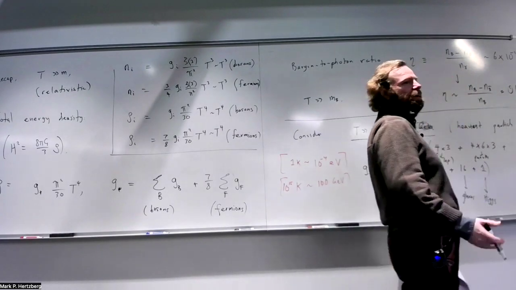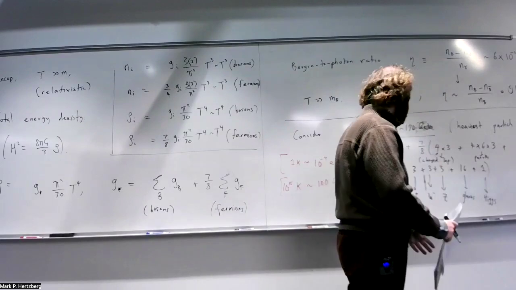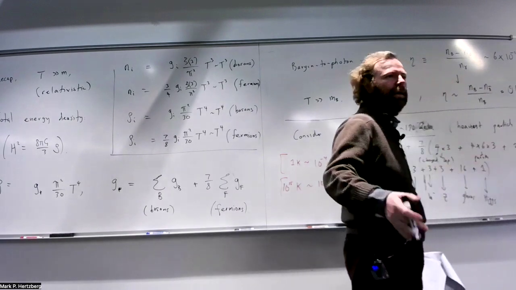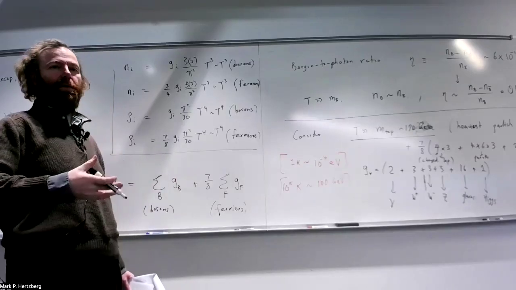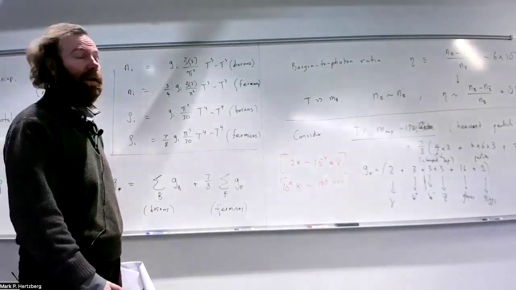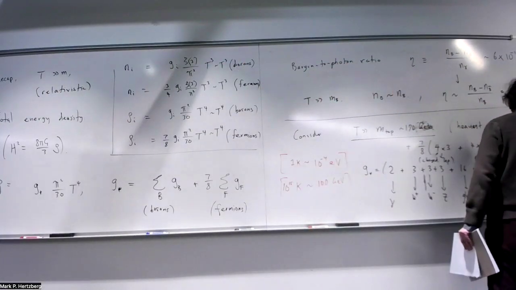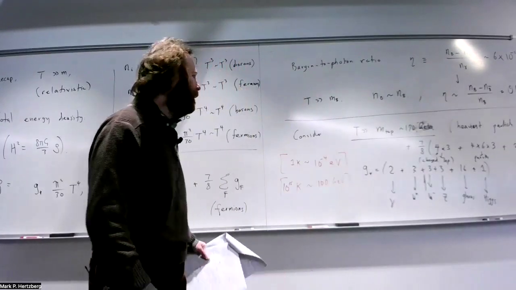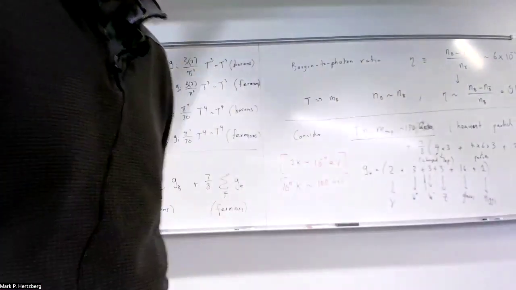And then we need to add the neutrinos. For the neutrinos, we have to be a little careful. I shouldn't just write 4 times 3. Instead, I'm going to write 2 times 3. The 3 is for the 3 generations, and the 2 is because we only have one type of neutrino: the left-handed neutrino and the right-handed antineutrino, and that's it, in the standard model. That's why I put a 2 there. I think that's everything. Then you add all this up, and you get 106.75.